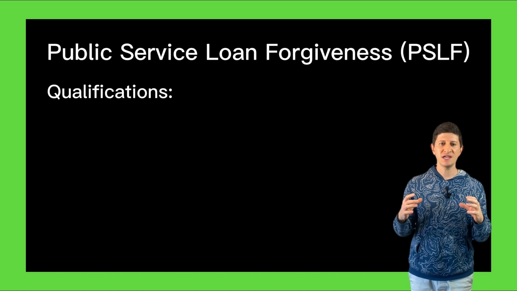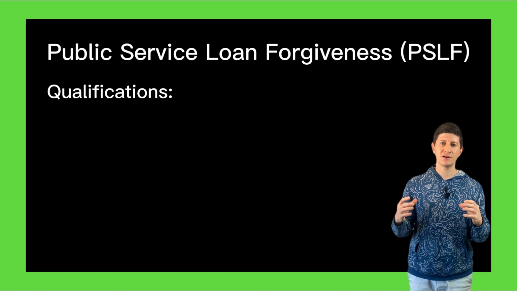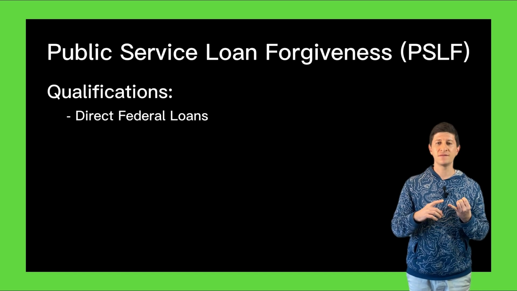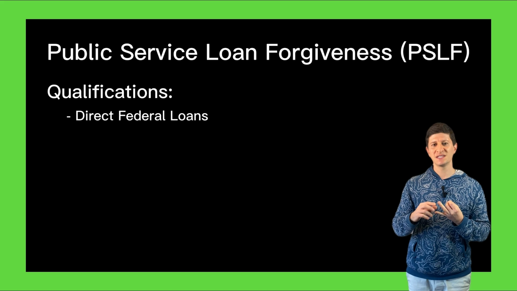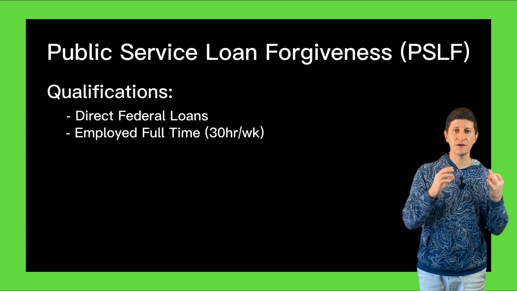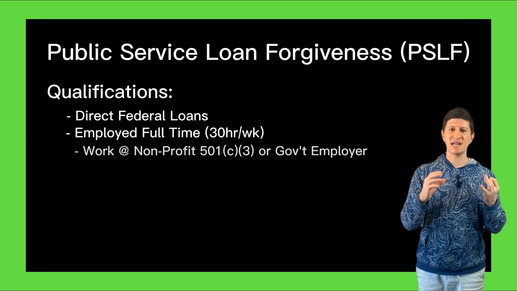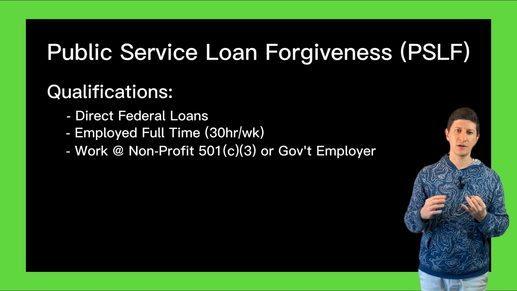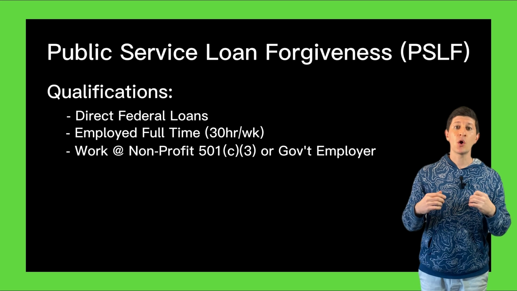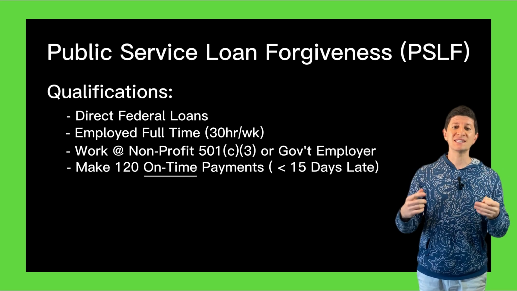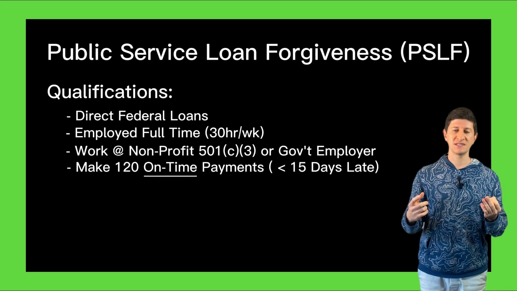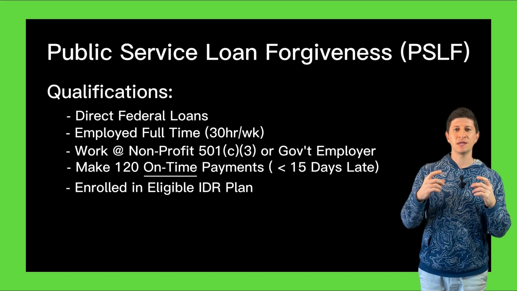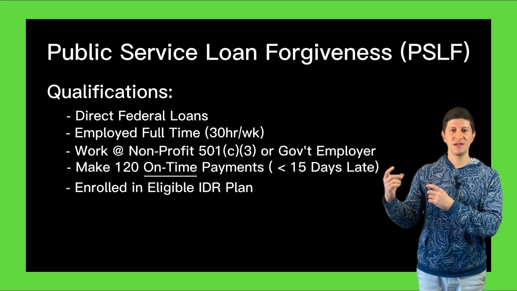The qualifications for PSLF are as follows. The first is you have to have direct federal loans. Second, you have to be employed full-time at a nonprofit 501(c)(3) or a government employer. Third, you have to make 120 on-time qualifying payments. And lastly, you have to be enrolled in an eligible income-driven repayment plan.